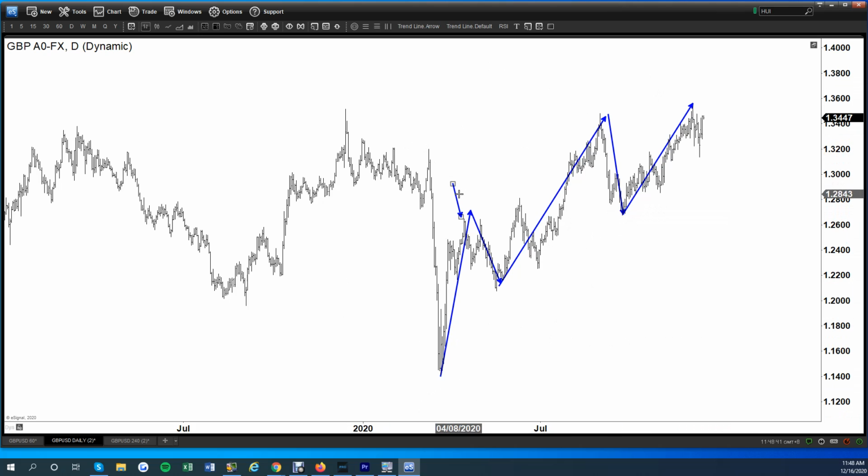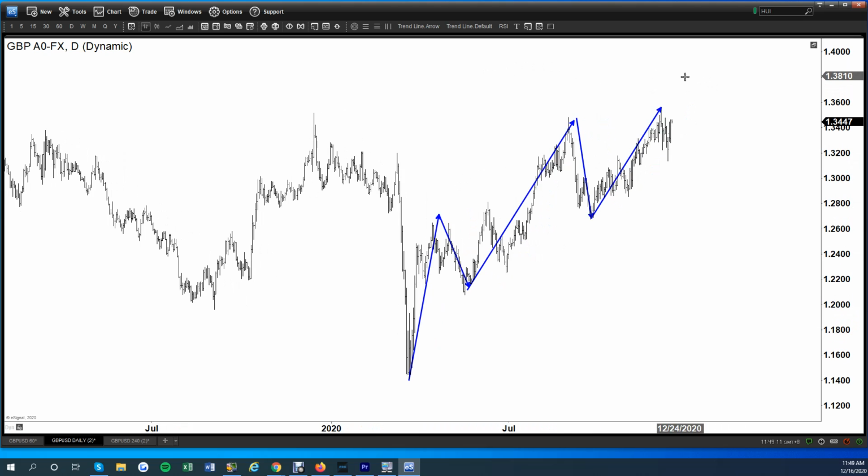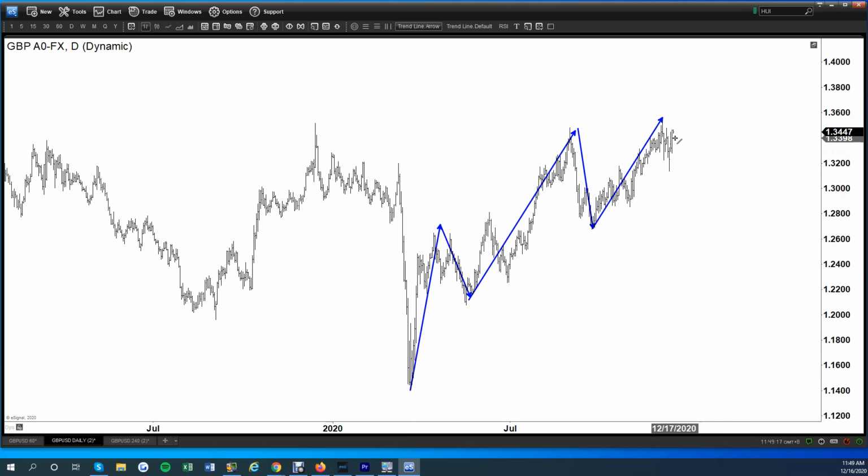It's either a 1, 2, 3, 4, 5 impulse, in which case it is bullish, right? Now, yes, we can end the 5 waves and do a bigger pullback to correct the entire 5 waves, but it is bullish because it's a 5. Now, another alternate is a corrective structure. In a corrective structure, you cannot have a 5 swing. You can have a 3 swing, which is an ABC or WXY, but you can never have a 5 swing in a corrective structure. A corrective structure needs to be either 3 or 7. So that means a 7 swing is what we call a double zigzag.